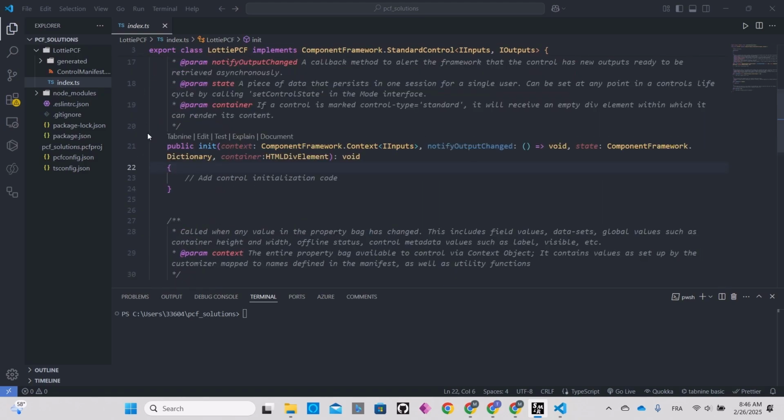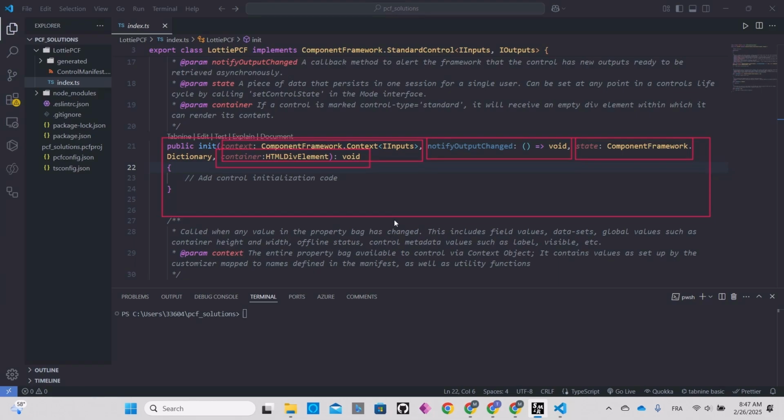And now we come to the init method. This method is called when the control is first loaded. It provides important parameters: context, which contains the control's data, metadata, and properties; notifyOutputChanged, a function to notify PowerApps when values change; and state, which stores session-specific values; container, a div element where the control is rendered.